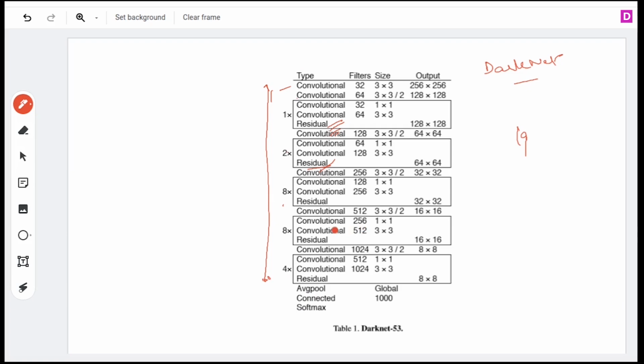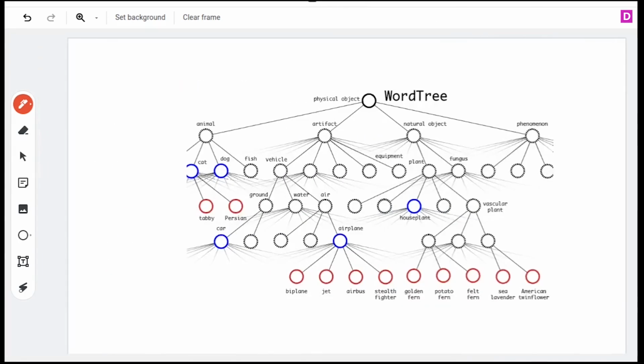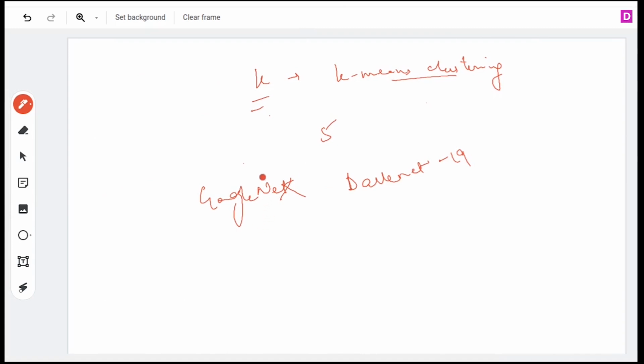So earlier when I learned about Darknet, I thought Darknet was a framework on which it was built, but no, Darknet is actually the basic main architecture of YOLO, and from that main architecture it removed GoogLeNet and added Darknet. This helped improve the accuracy actually, all right. So the second was that.